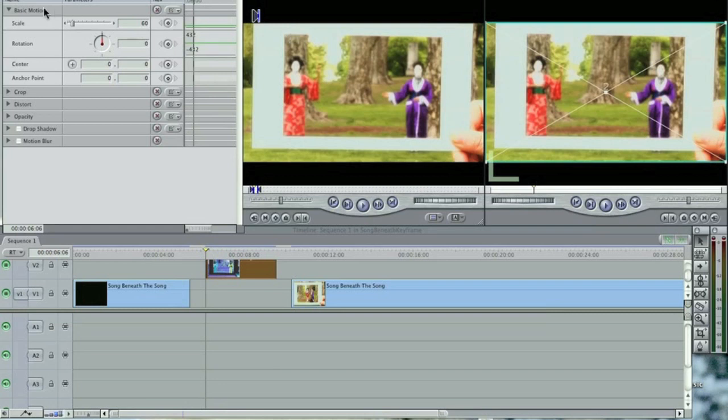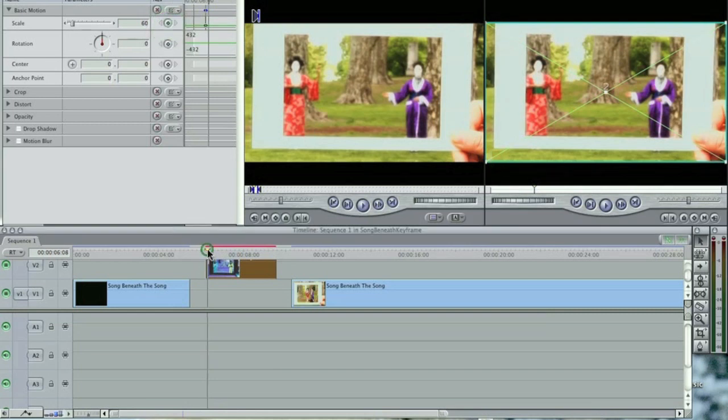So we've already opened up the motion tab and we've got the basic motion controls here. What I'm going to use now is the scale keyframe, and all you need to do to put in a keyframe is press the button with a little diamond shaped symbol in the middle, and you'll get a keyframe. If you press it again, it turns off, so you simply turn the keyframe on and off. So I put one keyframe in there.